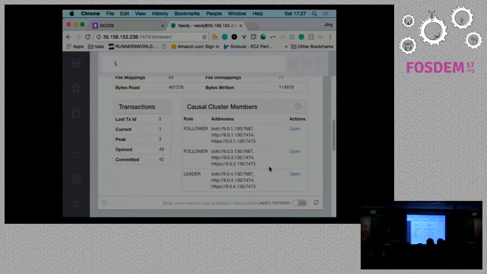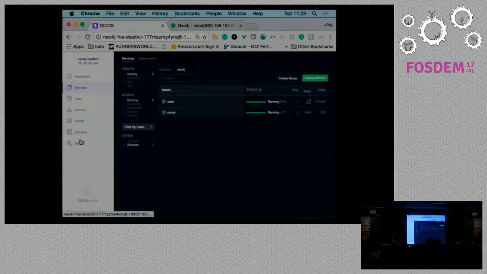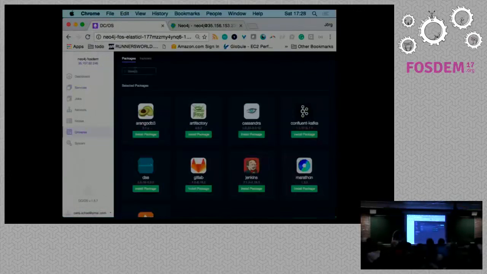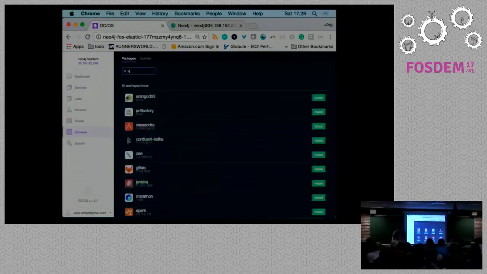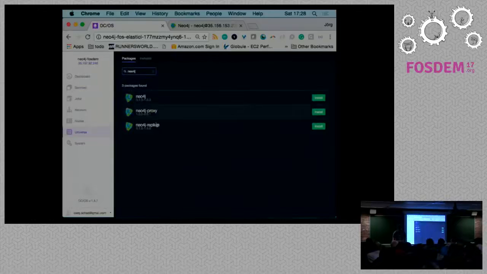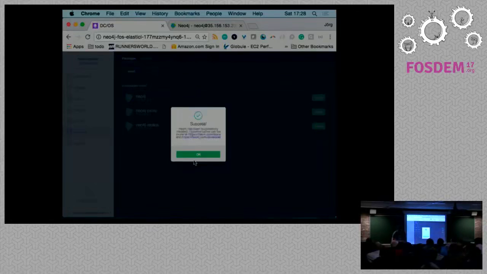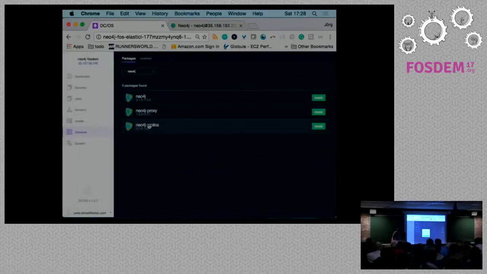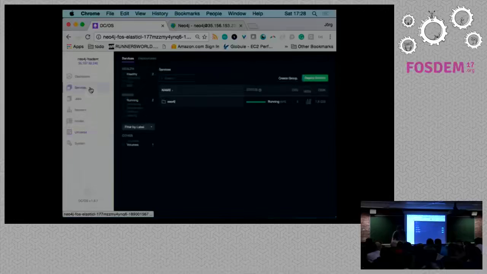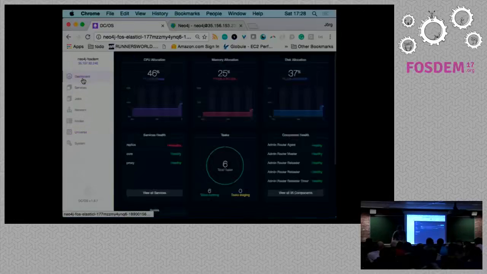So what I can see here, I now have 3 nodes available in my cluster. So I have this one leader here, and I have the followers. And what we can also do in a second, we can try to kill one of them and just see that it stays up. But what I want to do first, I want to go back to the universe and install the third package we saw before, which is the read replica. So we are installing those read replicas.